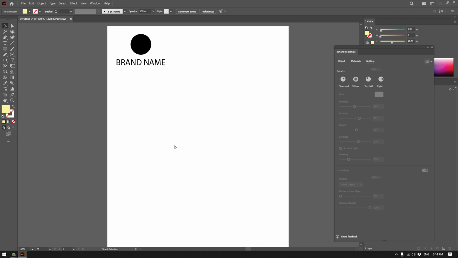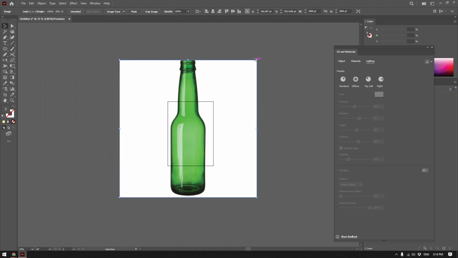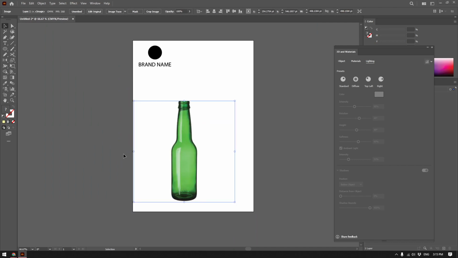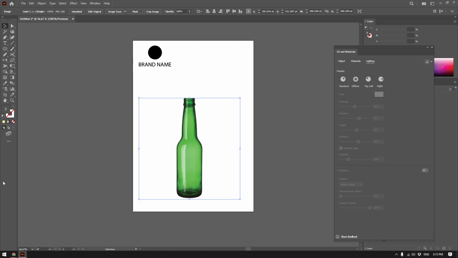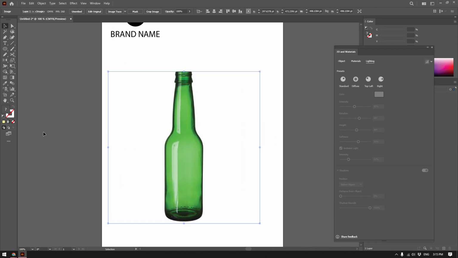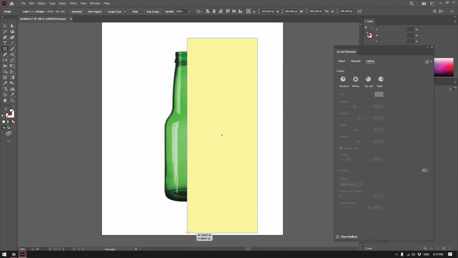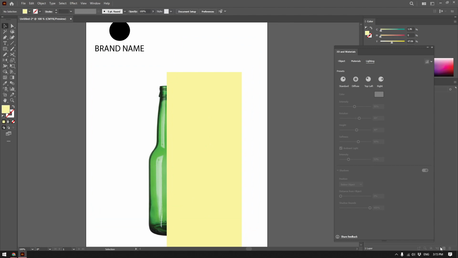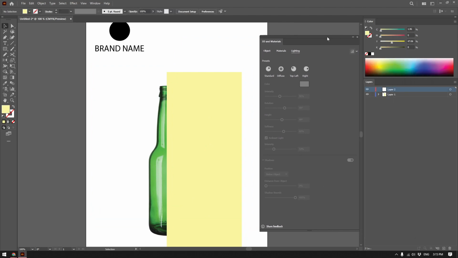Okay, to create a 3D glass bottle, first just look for an image. And then all you have to do is draw half of the bottle. Like here, I will just close half of it, and then I will create a new layer.